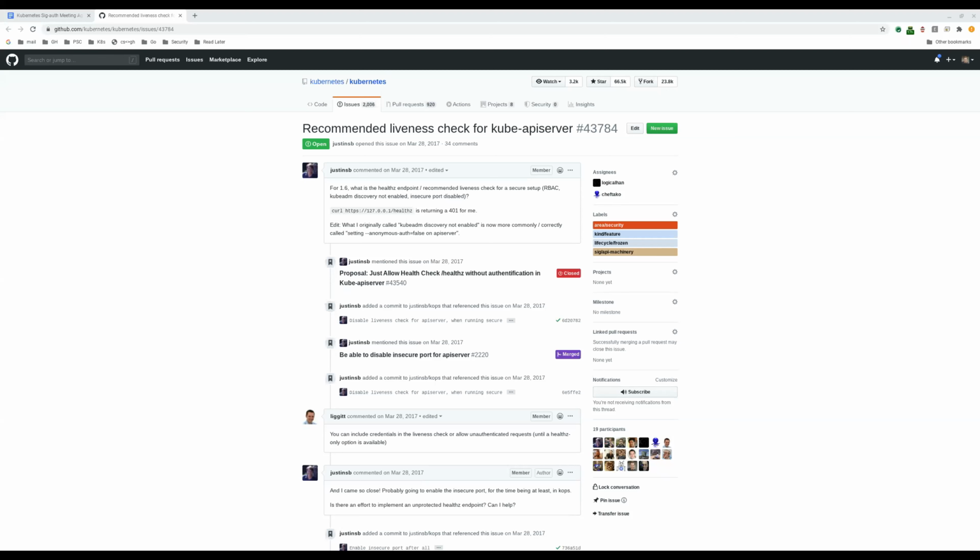Yeah, I guess so right now, if you have a load balancer or monitoring tool that doesn't have the ability to take credentials, basically expects an unsecured monitoring endpoint, the only way to enable that is to either run it over localhost against the unsecured port, or to enable anonymous requests. And so that's not entirely true. We do this for GCP by creating an HTTP proxy that only handles one endpoint with a credential that only has access to a single ready endpoint, right? I think there's other options.